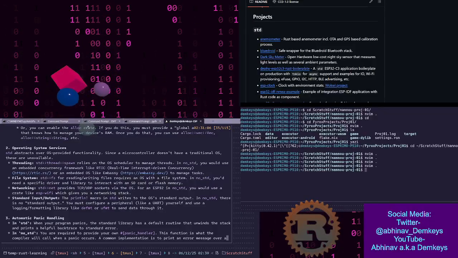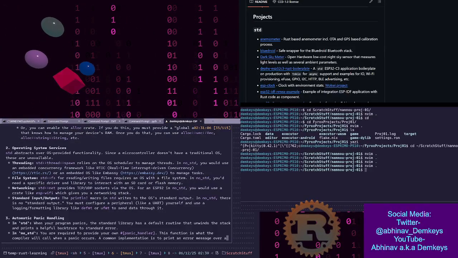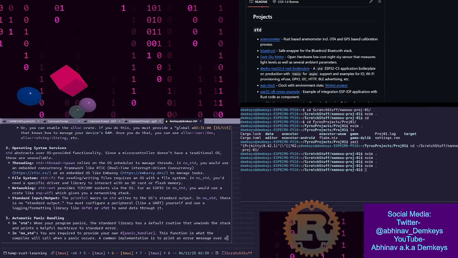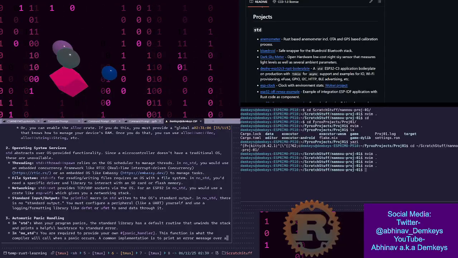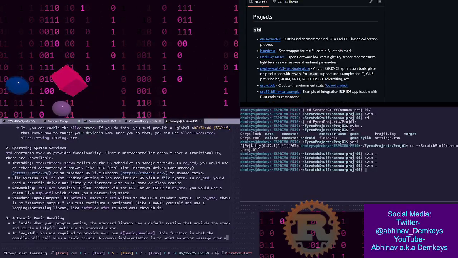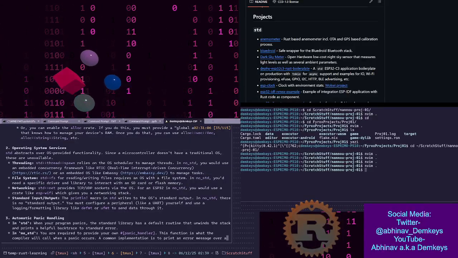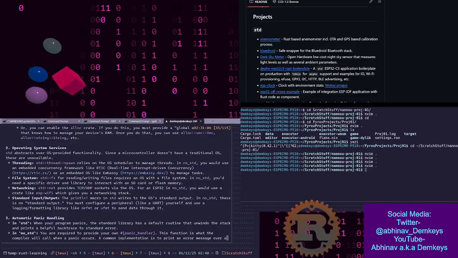I haven't looked into RTIC, real time interrupt driven concurrency. I haven't even heard of that. But I've definitely heard of Embassy being mentioned a couple of times, even in higher level projects where people were implementing entire libraries and crates, and async came up. They were like, yeah, you can do async through Embassy.